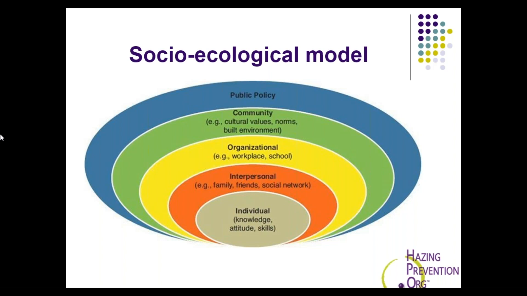At the interpersonal level, we're talking about the relationships people have with family, friends, their social networks, and friend groups — this can include social media as well. We often know that students disclose salient information to their friends first. Because of their developmental stage, they turn to their peers, so we want to make sure that peers know how to respond in a supportive and helpful way. At the organizational level, we belong to all sorts of organizations — on a college campus, student organizations such as athletic teams, social sororities or fraternities, or performing arts clubs — and the ways in which organizations play an important role in hazing is quite important.